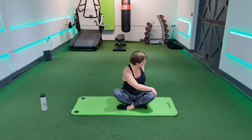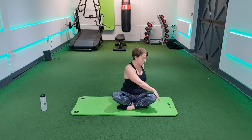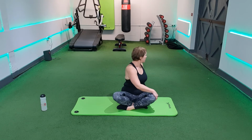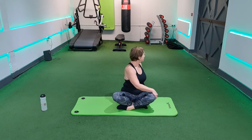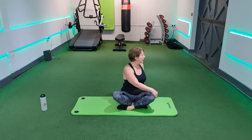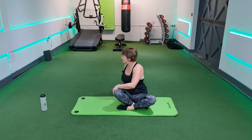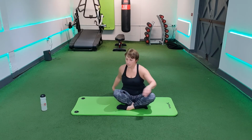Okay, good to rotate out the way. So we're just going to take our hand behind us. One hand goes just behind our bottoms, the other hand on our knee, just to support us, keeping a nice straight back, nice and tall. And just twist and look behind you. Come back to centre and let's take it to the other side. And come back to centre.